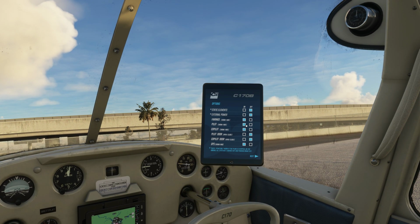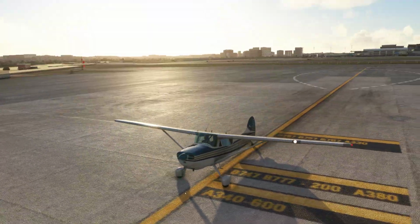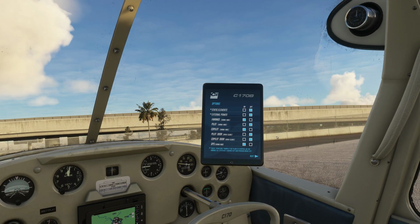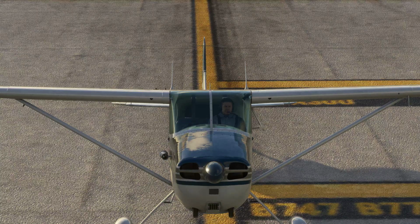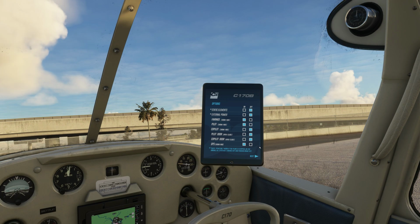Pilot, we can actually hide the pilot altogether. And then we have the young guy sitting on the passenger side, co-pilot. Hide that and put the pilot back on, and then we actually just have the one. So you can choose between one or the other.